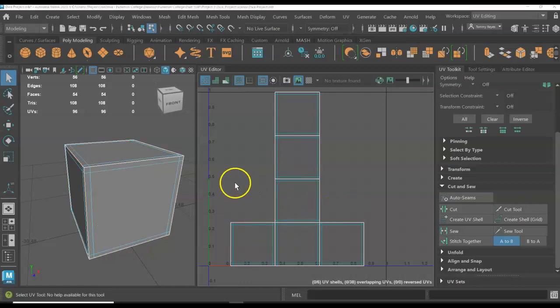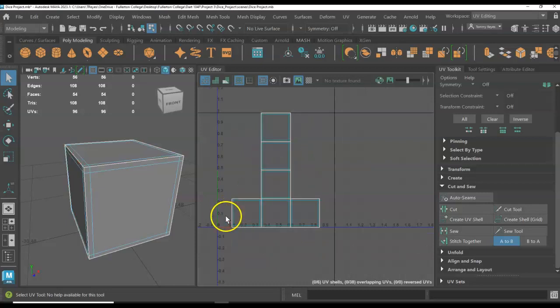A quick way to understand what UVing is: it's an extension to the Cartesian coordinates, your x and y plane, and then you have a z plane. Z is the vertical plane, your x and y is your two-dimensional plane.